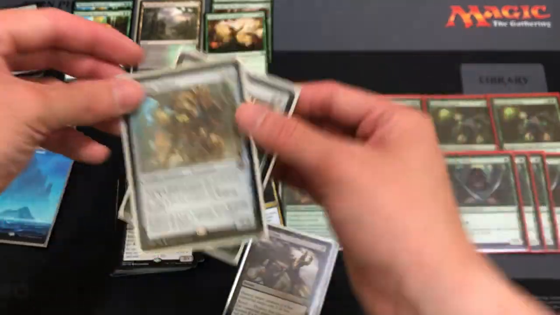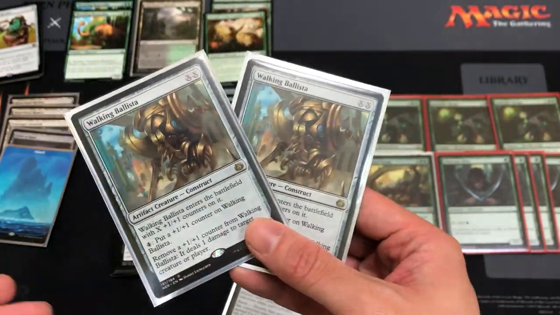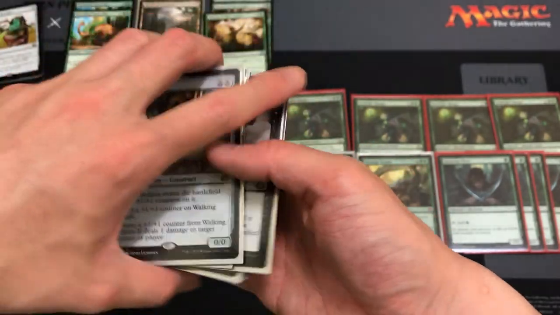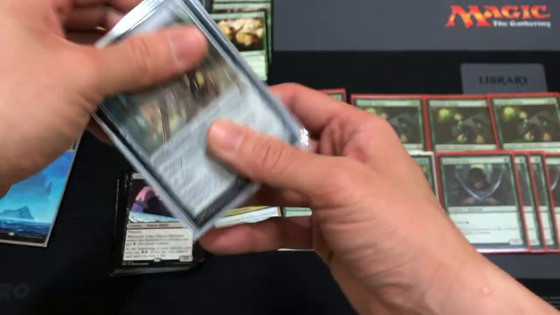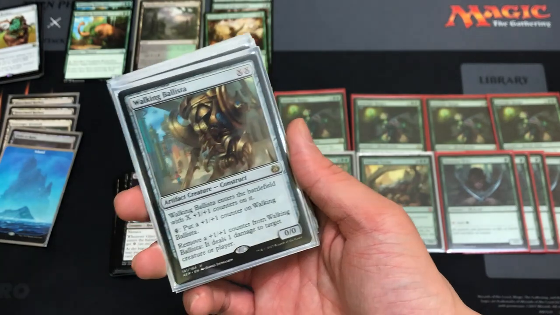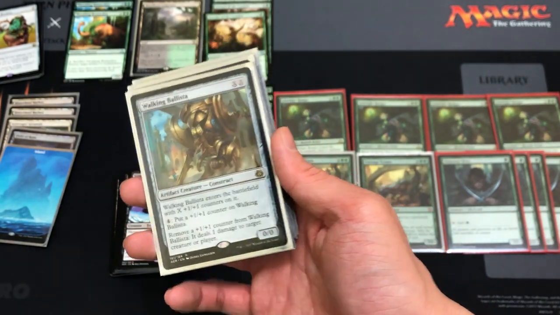I don't have 4 Walking Ballistas at the moment, but I would definitely recommend these 2 and 2 more on top of that, because they are just so versatile, very useful, and it puts a lot of pressure on your opponent. Even if they remove you, you can block with it and then shoot. You could shoot with it if they try to remove it. You can block and shoot, so you could block a creature and kill another one.